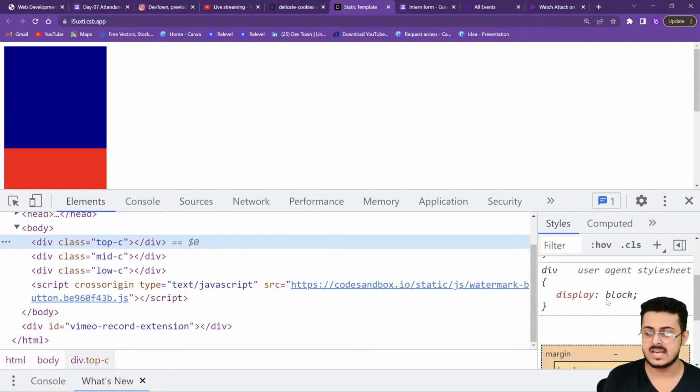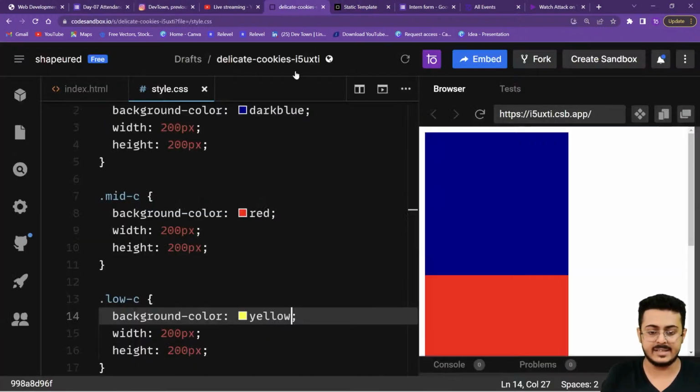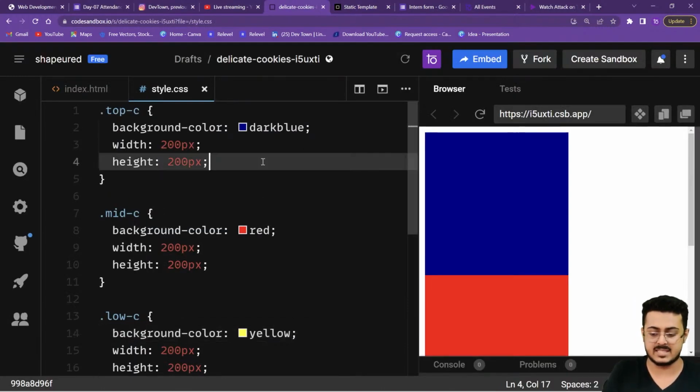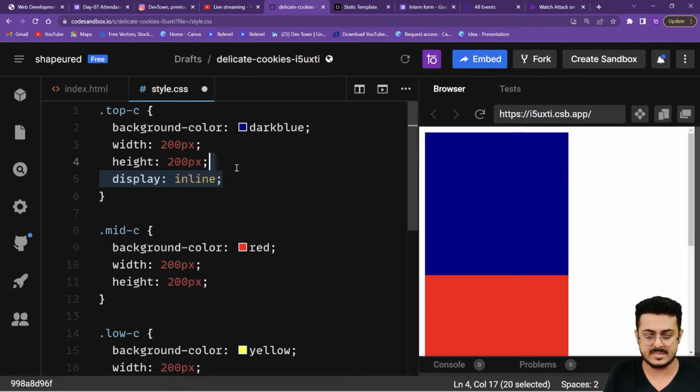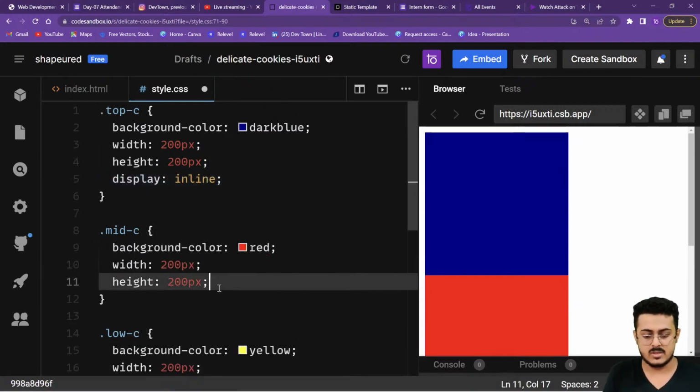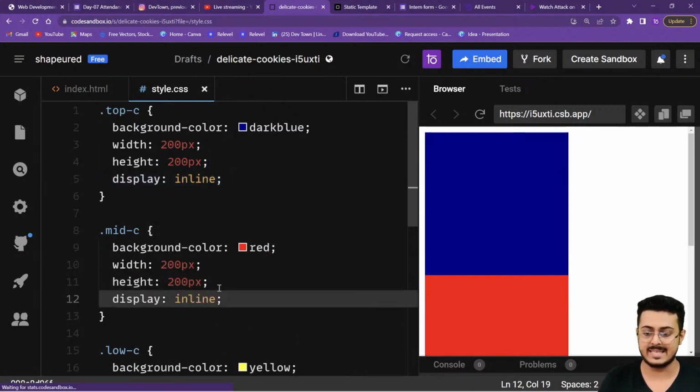As you are able to see, the default user agent style sheet, that is your default CSS, says display is block. But if I change this display from block to inline, let's say, okay, I cannot edit this, so let's overwrite it. Let's have a display property right over here. Display inline, let's copy paste this down below as well. In 2 of them, I put display as inline.